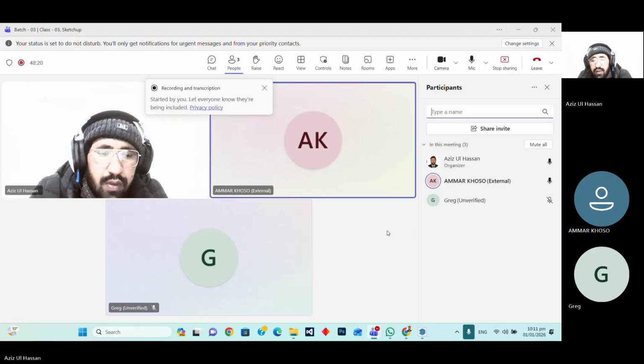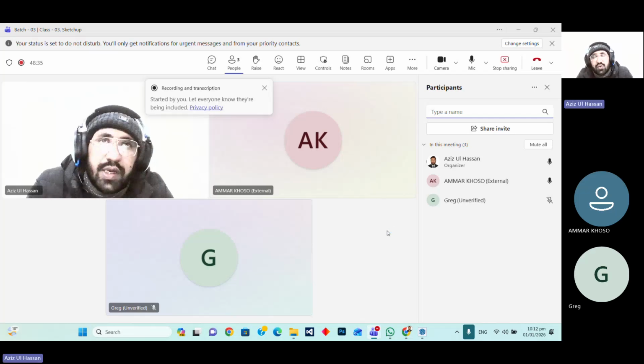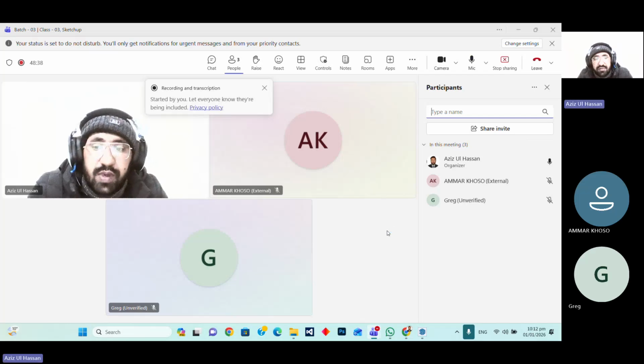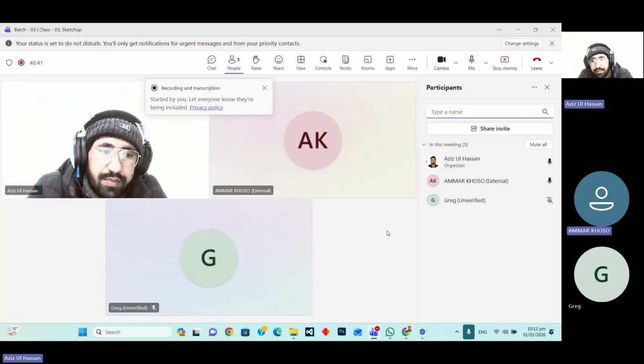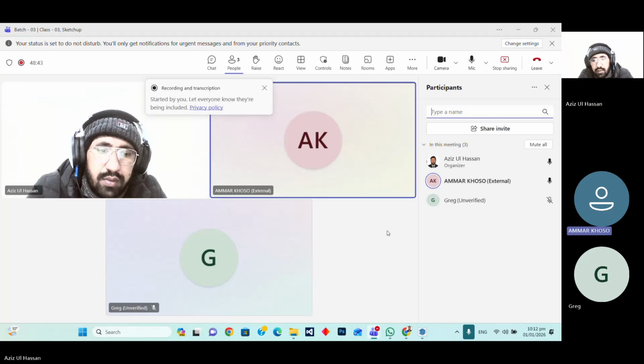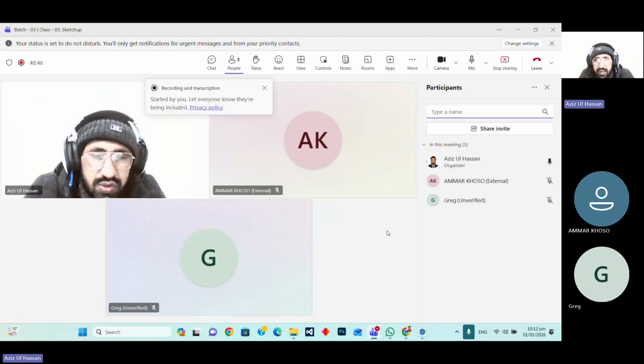Sir, could we connect the PV modules in series or parallel in SketchUp or not? It's too much difficult. If our client says so, we can, but clients don't ask for it in the SketchUp files. They just ask us to prepare the series connections, like the string connections, in the AutoCAD files.